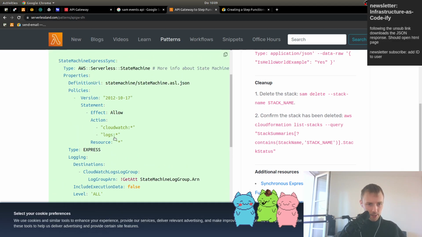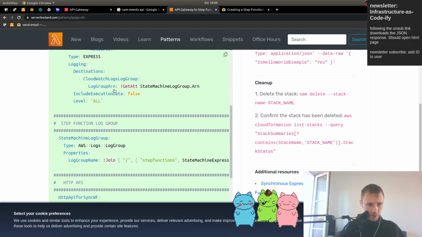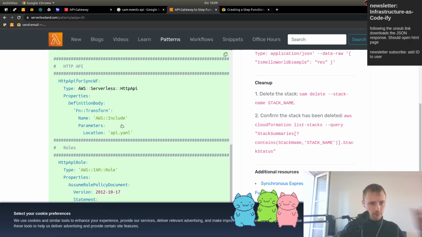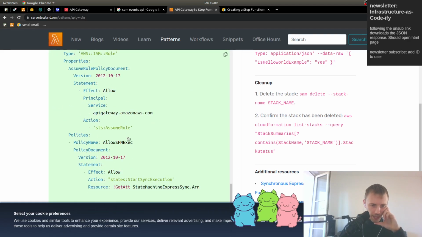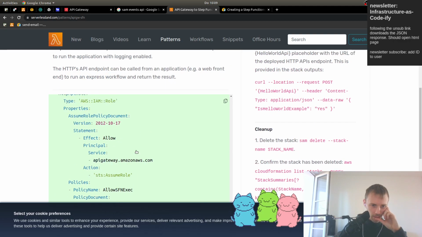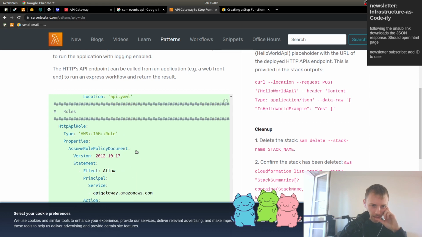Type express for the step function, a log group, HTTP API. Well, they deploy everything by hand. Oh.